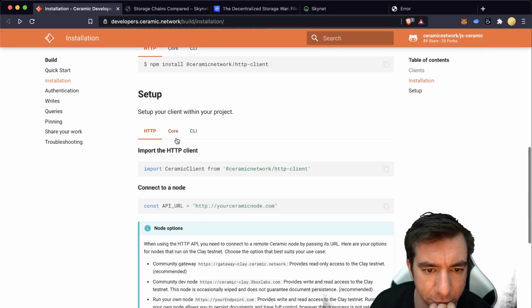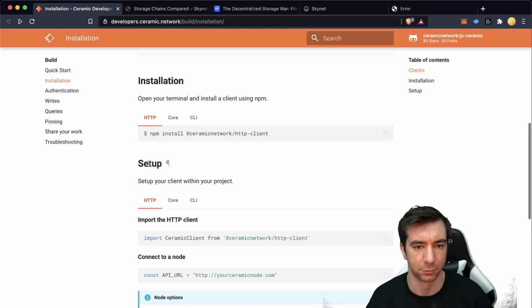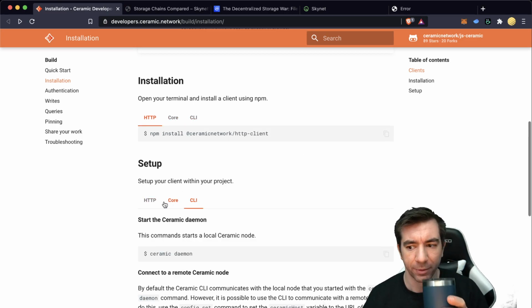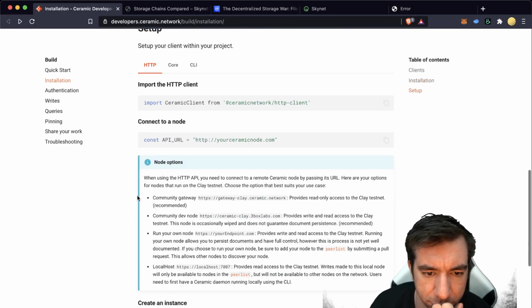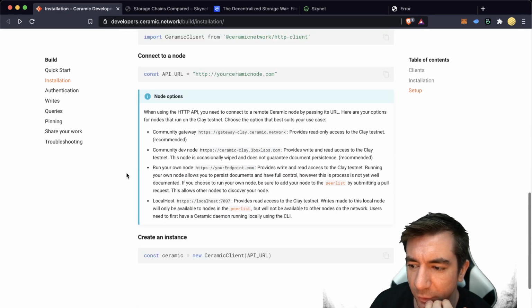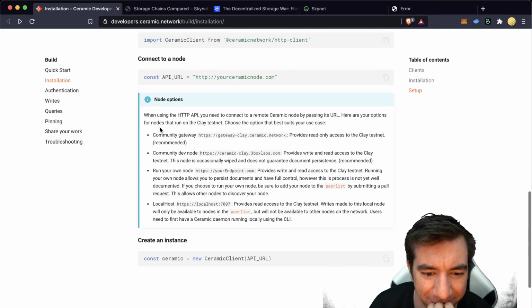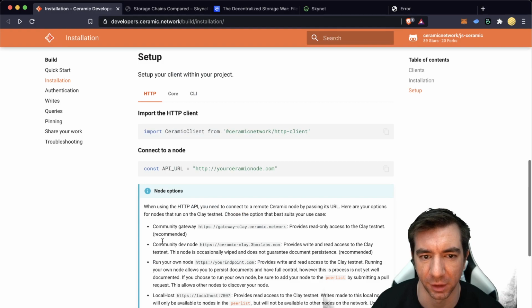This page? Am I blind? Is it core? What? I mean, I think I probably could just do this, right? HTTP. Yeah, I don't need core, right?